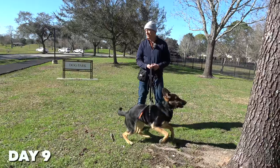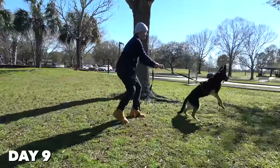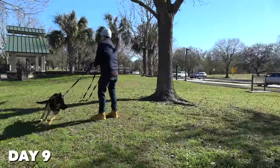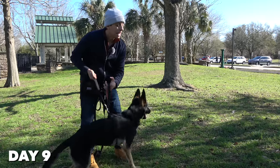Moira was just firing on all cylinders and it was at that moment where I was like, we are turning this corner. She is looking so good on heel — I love the way a German Shepherd looks when they heel. But I would be reminded that progress when training a dog is very rarely linear. After what had been an enormously successful day of training, Moira had her single worst outburst in my custody to date. Alright, Moira, no ma'am. Come here. Come on. Back here. Let's go. And I want to take responsibility — it was my own fault for moving too quickly and putting her too close to other dogs. It goes to show that just when you think you're having a major breakthrough, dog training really does keep you humble.